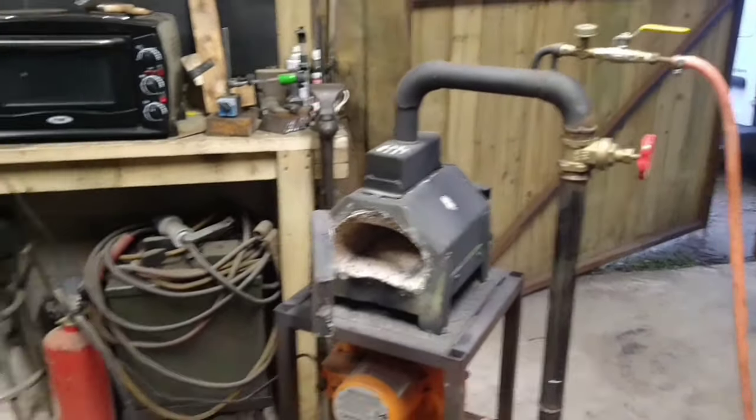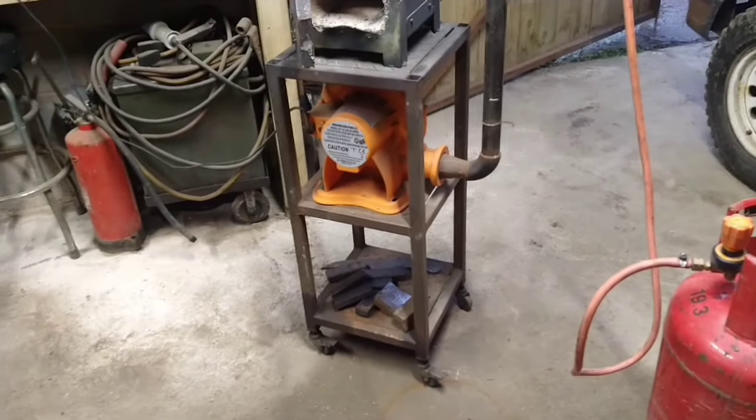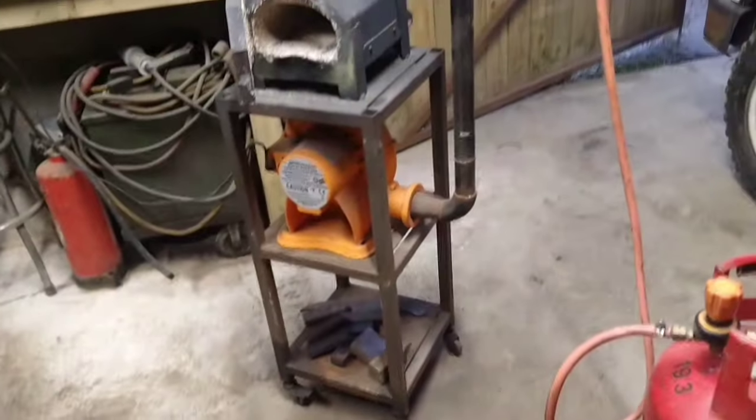So I'm going to get the forge lit. Robin's just prepping some of the stuff. He's been talking me through his methods, and we're going to start hopefully getting the prep work out of the way. Like I said, we've just cut the piece with the bandsaw. Right, I'll get this lit.